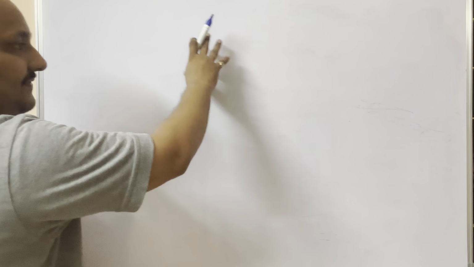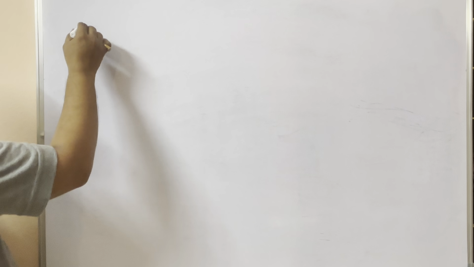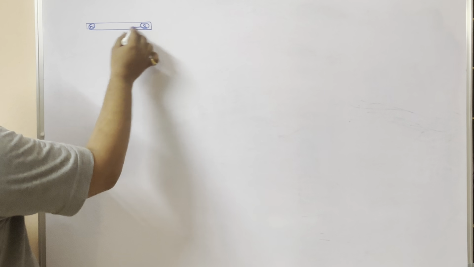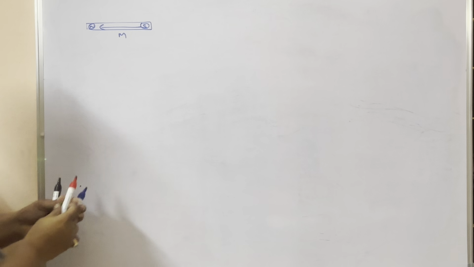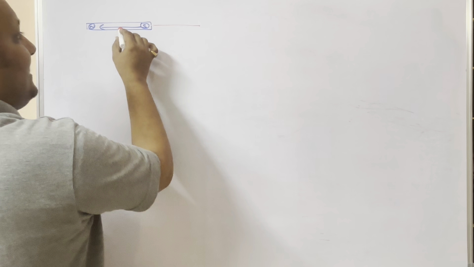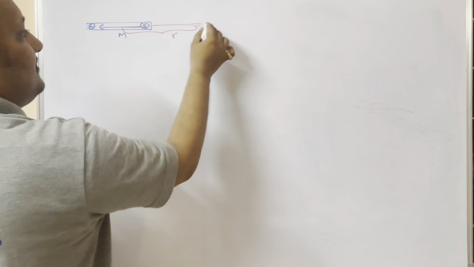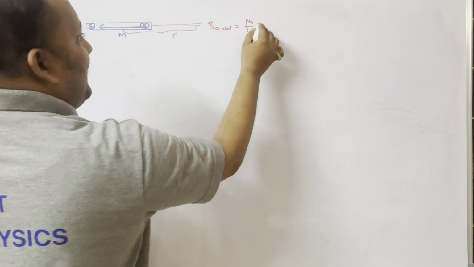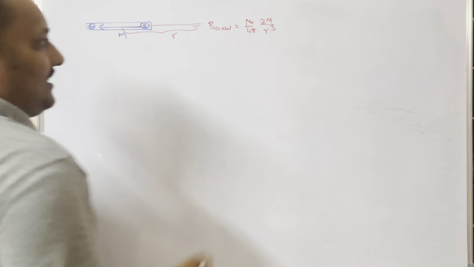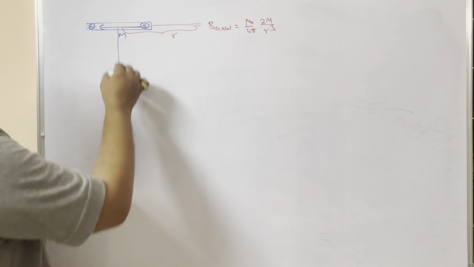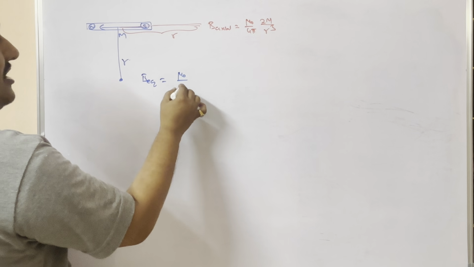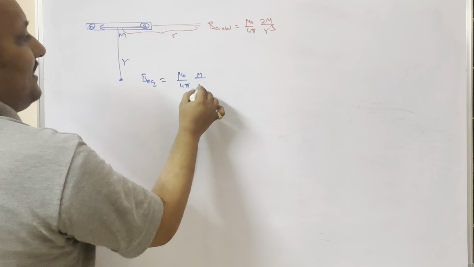Next, we will see some similarities between electric field intensity and magnetic field intensity. If you are taking a short bar magnet, north pole, south pole, which is having magnetic moment M, what is the magnetic field intensity at a distance r? So B on axial is equal to mu naught by 4 pi into 2M by r cube on the axial line. On the equatorial line at some distance r, it is mu naught by 4 pi M by r cube.